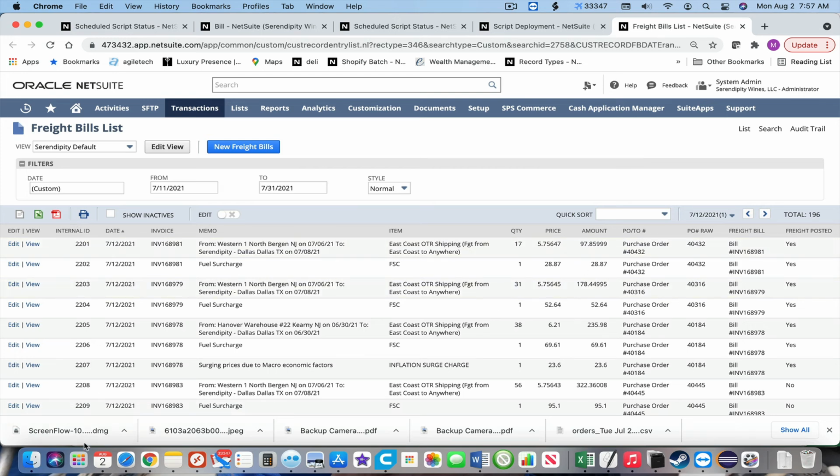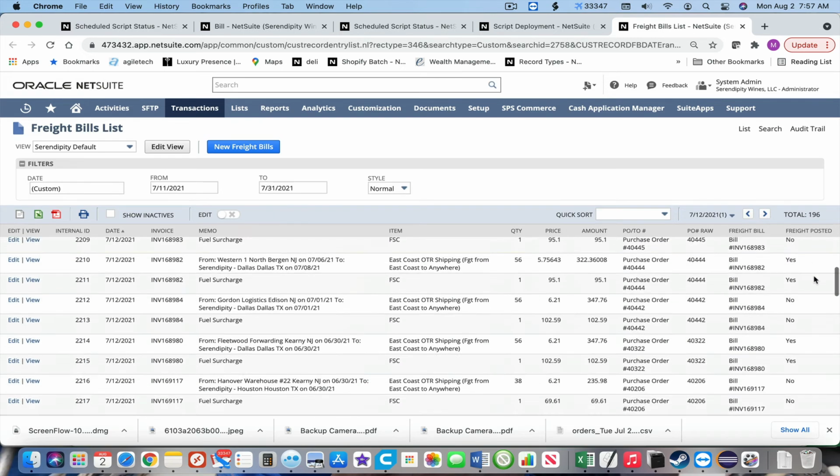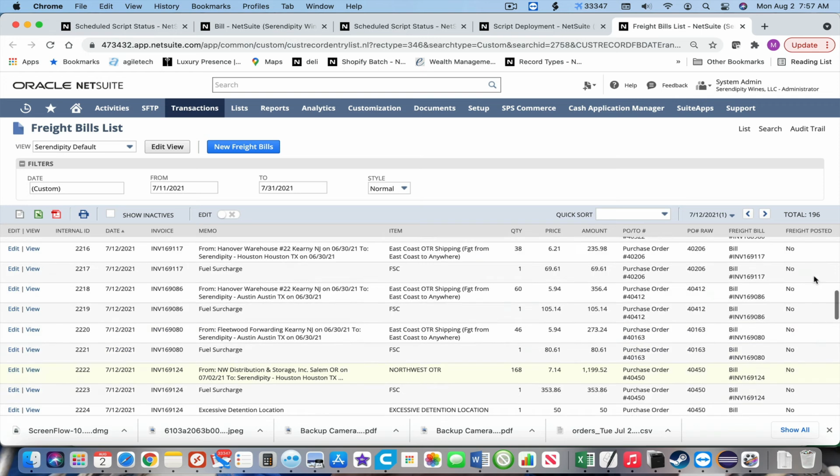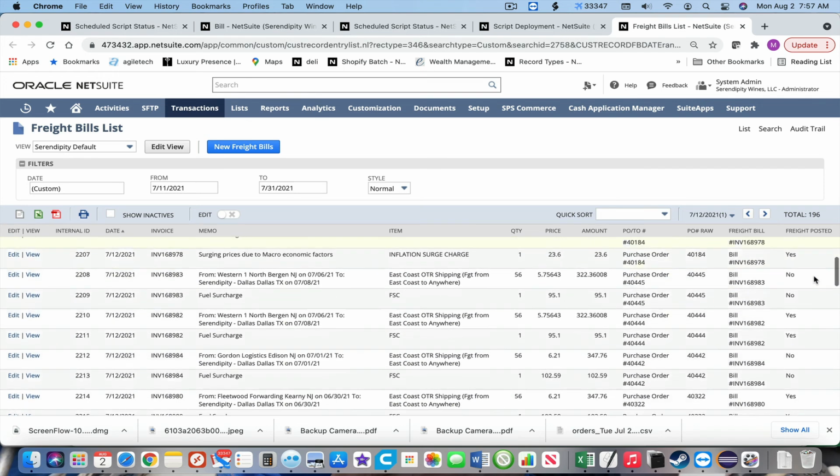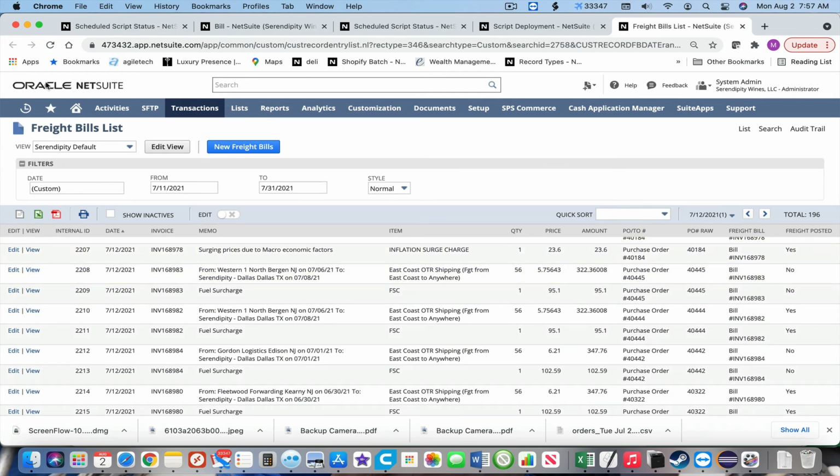So we can see if I do a reverse sort, and I filter it just for the period that we're looking at. We can see that it's going through, and it's working through these here and posting freight.